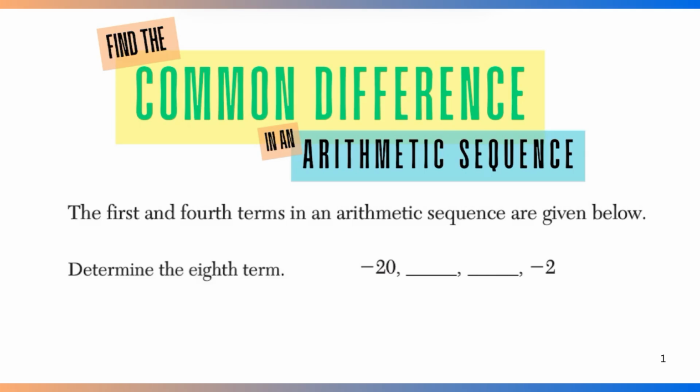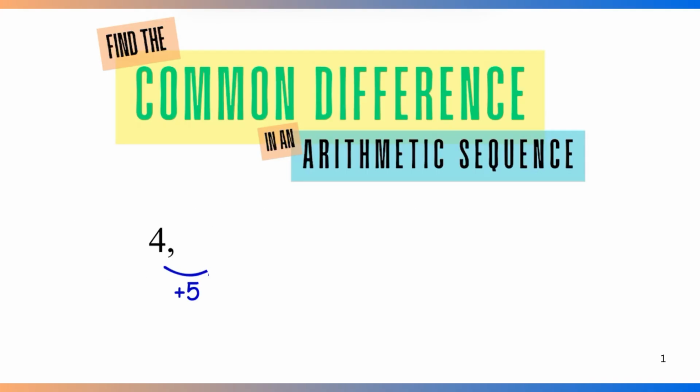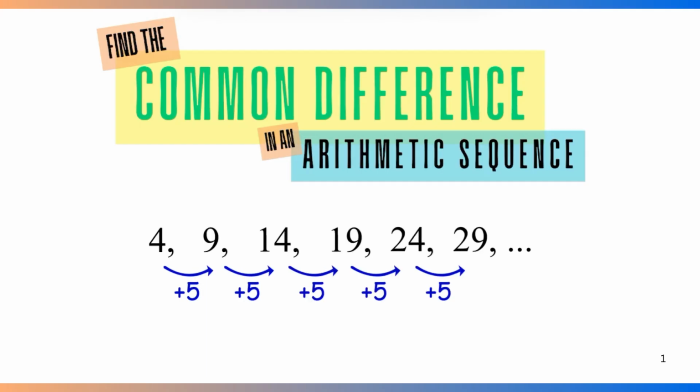In this video, I'm going to show you how to find the missing term in an arithmetic sequence by first finding the common difference. So an arithmetic sequence is one where we find the next term by adding a constant number to each term. So in the example on the screen now, we see that the constant number that we're adding is 5. So the first 6 terms of this sequence are shown, and if I wanted to know what the 7th term is, I would just add 5 to the 6th term. So that would give me 34 as my 7th term.